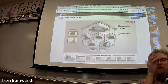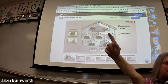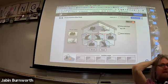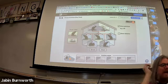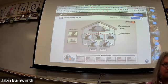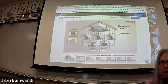You have these genes or alleles that you got from your parents, one from mom and one from dad. So that black parent got a big F from his mom and a big F from his dad. The white, notice, is little f, little f. That is a recessive trait. They got one from mom and one from dad, but it's little and little. So no matter how many times you breed the black and black, if it's purebred, it's always going to be black. No matter how many times you breed the white, it's always going to be white.